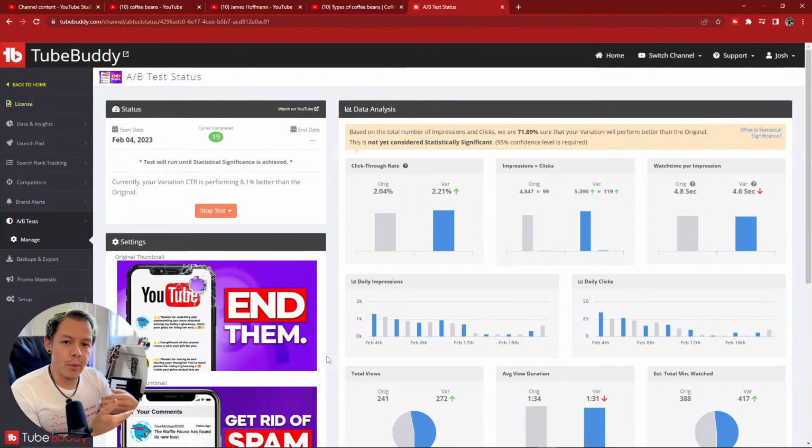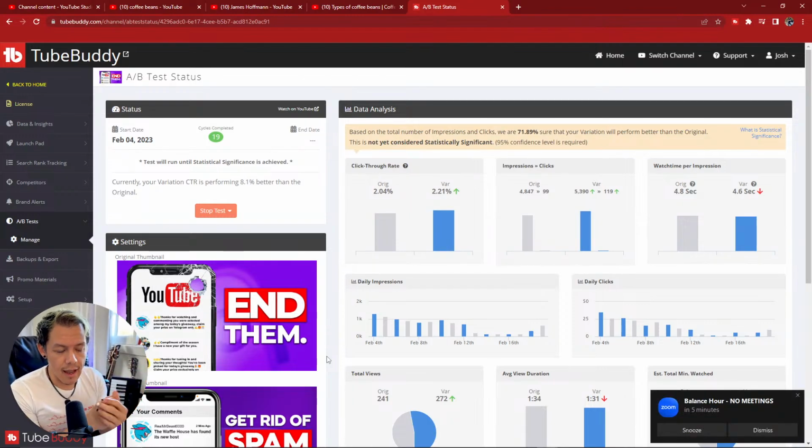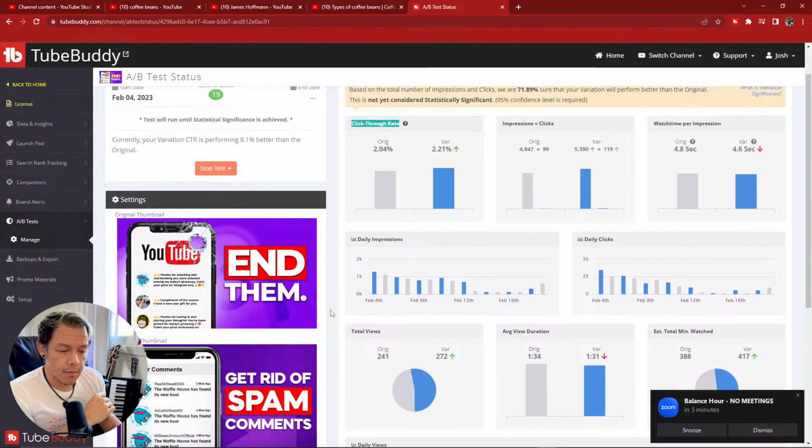And you would want to rinse and repeat this process. Now that you know which one's going to win, you select that one and rinse and repeat. Keep figuring out what's working, what doesn't, so you can see how the meter's moving. I would never recommend doing multiple changes all at once, like titles and descriptions and tags and a completely different thumbnail. Do one at a time. That way you know what's affecting your performance. In this occasion, the click-through rate, especially when we're considering thumbnails.